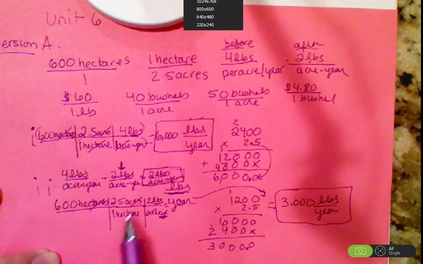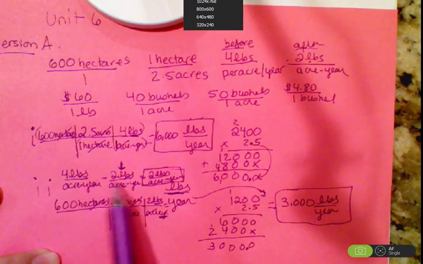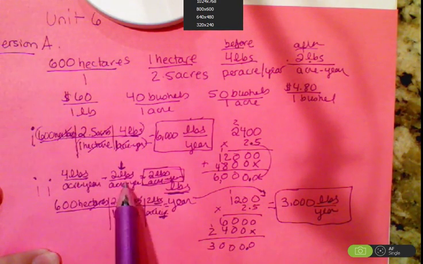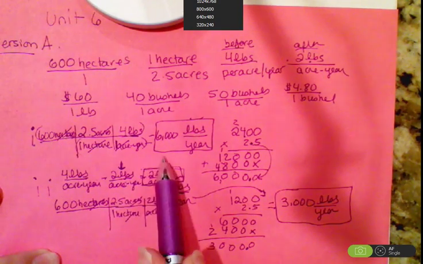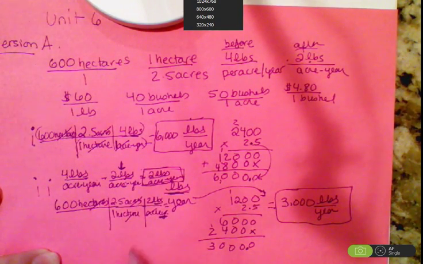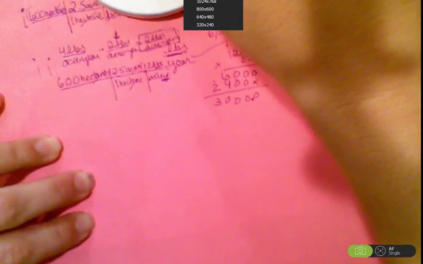Now, some people worked this out again, and then worked this out again, and then you saw the subtraction, which is totally fine, as long as you can see the subtraction somewhere. Like I went from 4 pounds to 2 pounds, so therefore there's 2 pounds saved. Or some people worked it out and said 6,000 pounds, and they did 6,000 minus 3,000 equals 3,000 pounds per year saved.